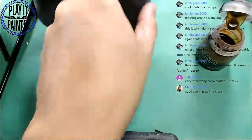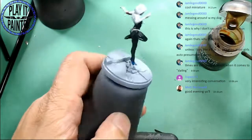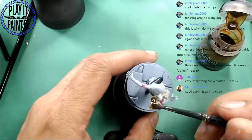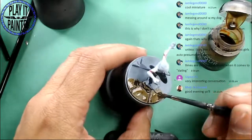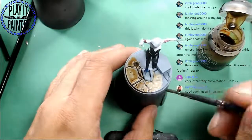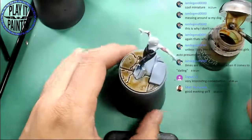Actually, let's do that with Gwen, even though Gwen is not nearly done, but since we've got the color out, let's just do a little skeletal horde. This will dry a little bit clearer, and then we'll hit it with some Basilicatum Greata. Bring it back down to a dirty concrete looking thing.